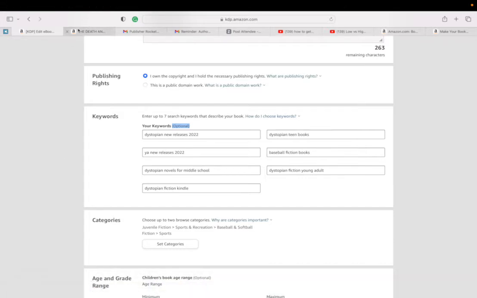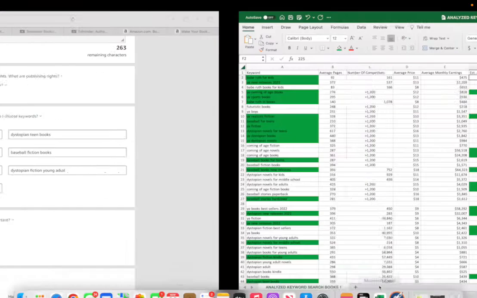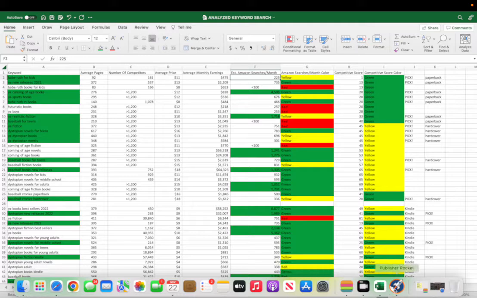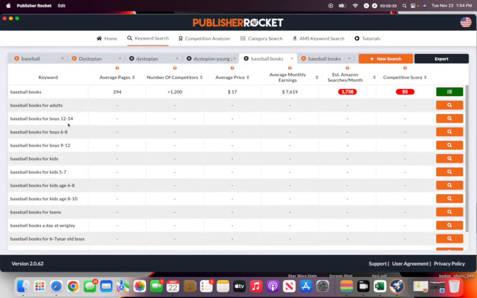I came up with a spreadsheet that I used in conjunction with Publisher Rocket. Now, my book is primarily a book about baseball, and the hero is a 12-year-old boy who gets involved in finding a relic that has a tie back to the game of baseball. It hasn't been played for 100 years in his time, in the future.